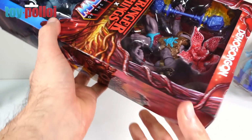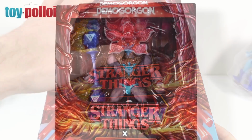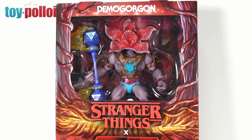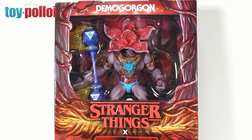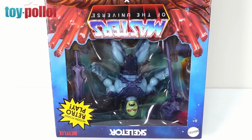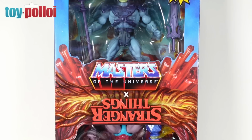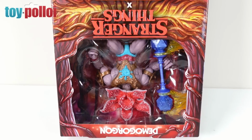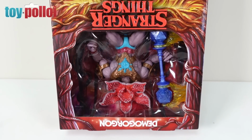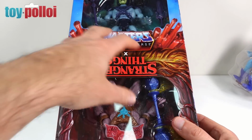If we turn the packaging over, you can see on the bottom of this, we also have a Demogorgon, which is an all-new figure based on the Demogorgon that you see in Stranger Things. And when I first saw this packaging, I thought it was absolutely fantastic. I love the way they have put this together, where we have Skeletor standing upright and the Demogorgon upside down, because he obviously is from the upside down. I think this is an absolutely fantastic piece of design. I sort of nod my hat to the Mattel workers who created this.